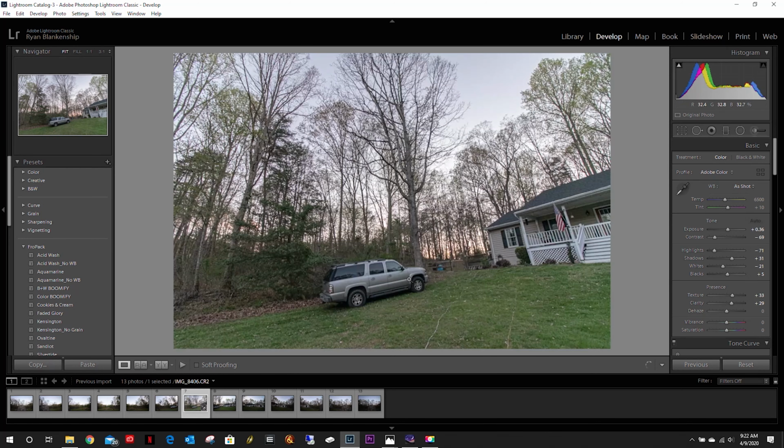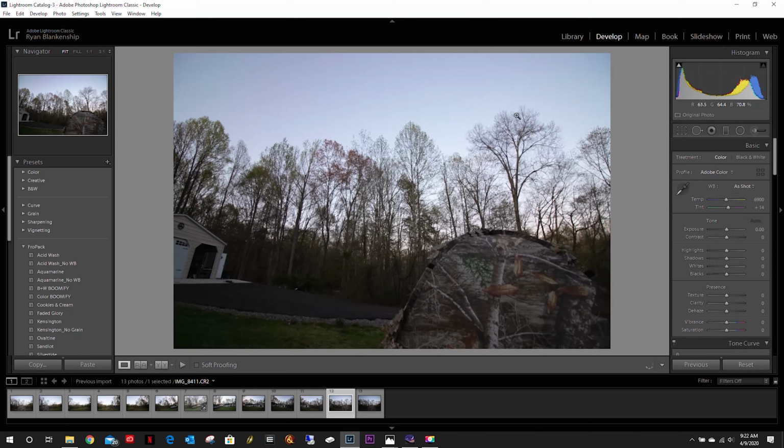We can see that in this, the sun was right back over here to the west. It had just gone below this little ridge back here. So the sky was pretty consistent as far as no clouds and a very similar tone, which will be key here in a little bit.